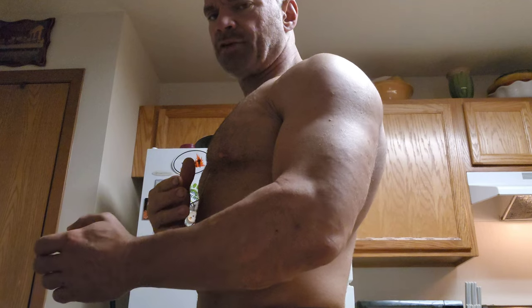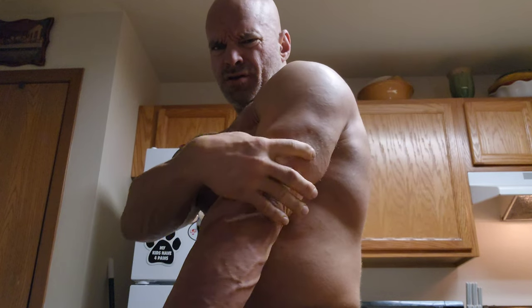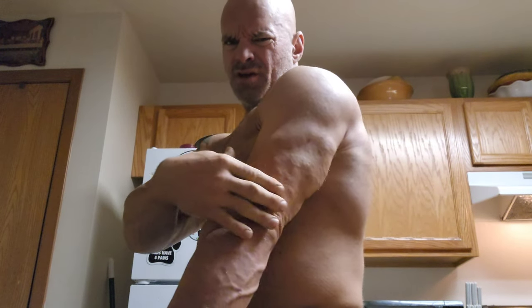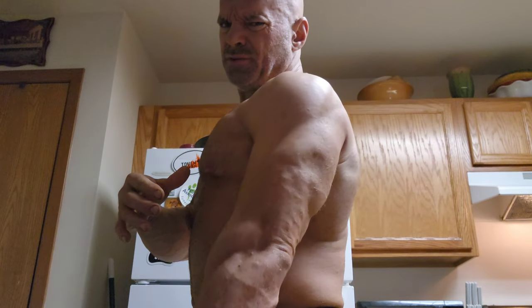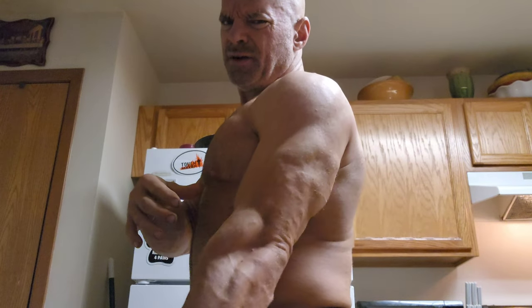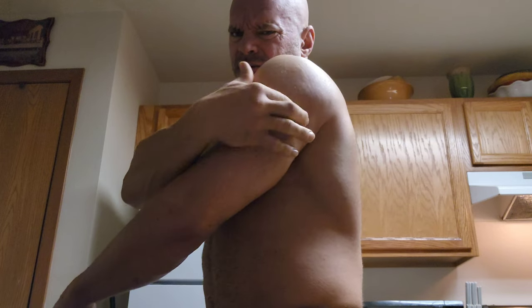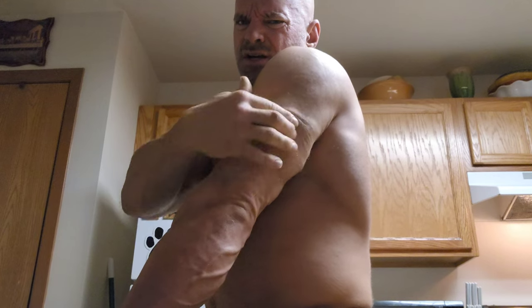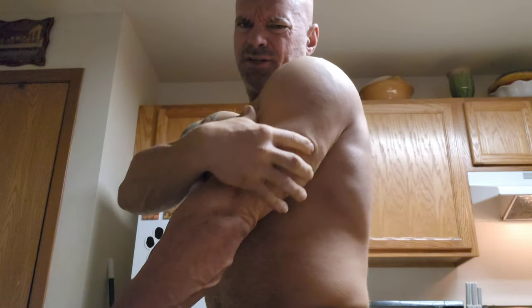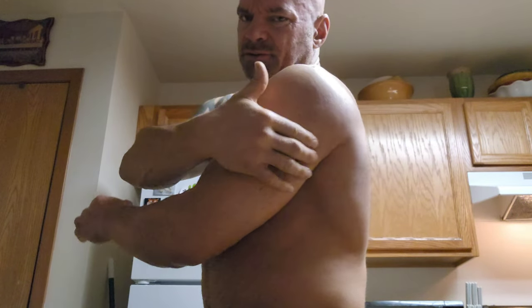So anyway, the tricep — they have this muscle, you see a bulge right here? At one point in my early 20s, right up in here, it disconnected — this long head here. Part of it tore off and balled up right here, and there's a spot missing in here. And I've had to strengthen everything.